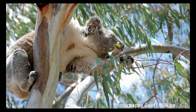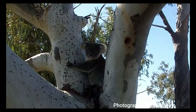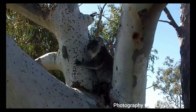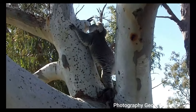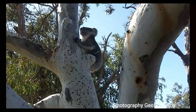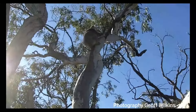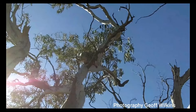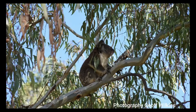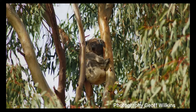Koalas must be able to move through huge areas of connected corridors for survival — it is a death wish for them to be on the ground for very long. If these renewable projects get approval in the New England, there will not be any connected corridors, and koalas will be stranded. Those not physically killed by renewable energy workers will die soon after as a direct result of habitat loss. Koalas already face dog attacks, vehicle strikes, chlamydia, and natural deaths — they simply cannot handle this extreme additional pressure.